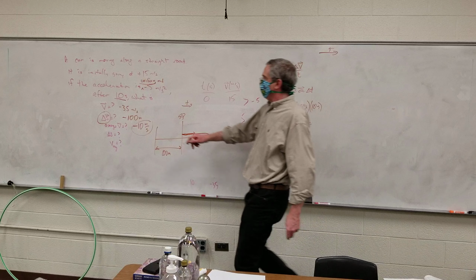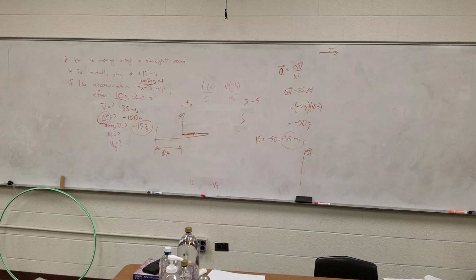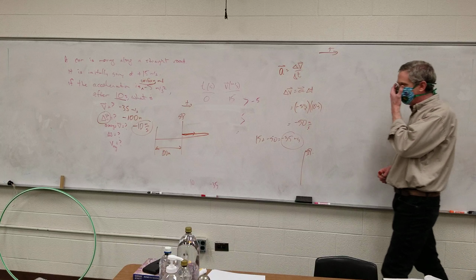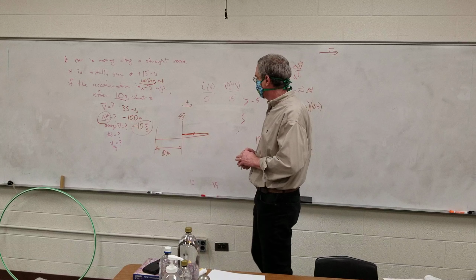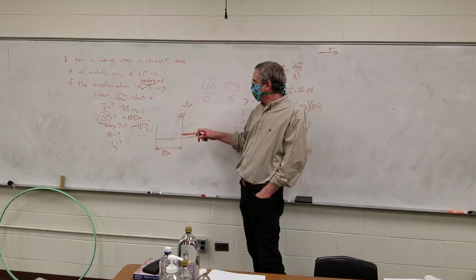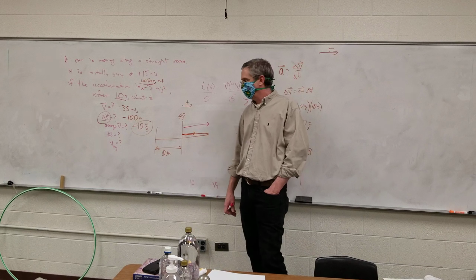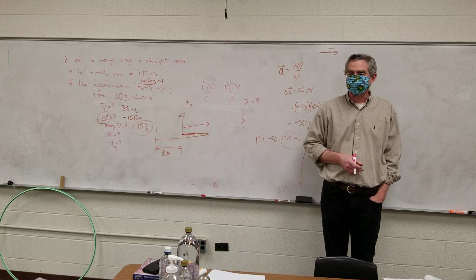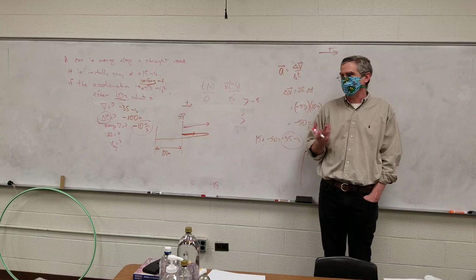So the next question right here, where I got this delta S without a vector symbol over it, that's asking for distance. What is the actual distance traveled? I had a sensitive enough odometer that measured in meters. How far did that actually change? So, to know the distance traveled, I need to figure out, well, how far did I travel to the right? How far did I go when I stopped? Because I have to stop. In a one-dimensional problem, if I turn around, I have to stop. It's impossible, unless there's a rip in the space-time continuum, and that's well beyond the scope of pretty much any physics course.